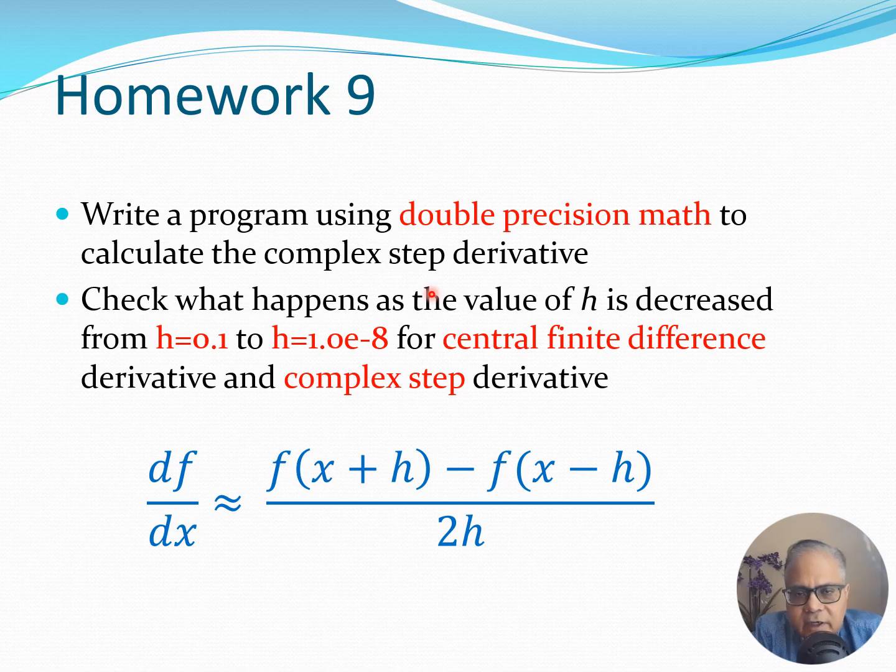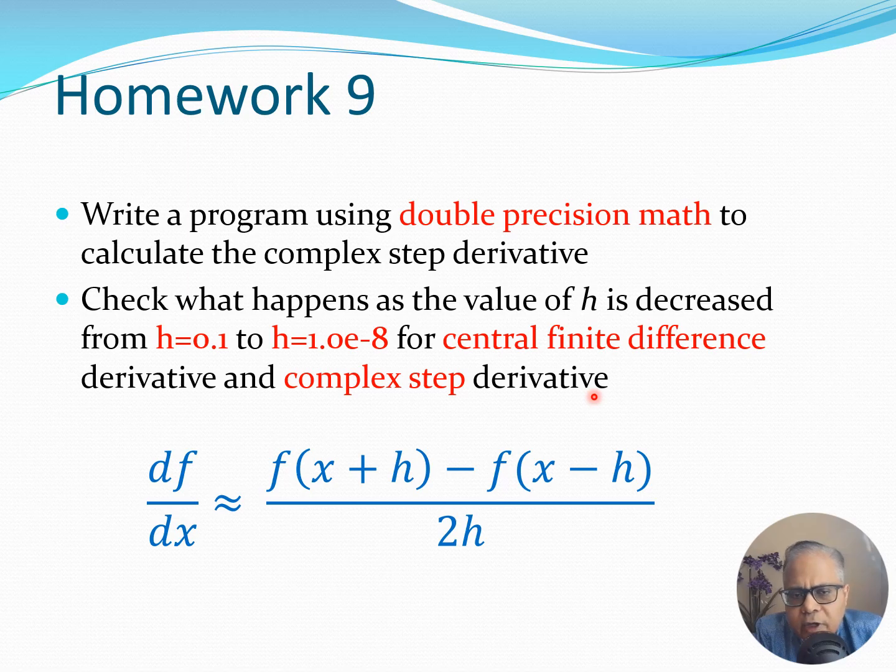So let me give you some homework problems. Generally, there is a phrase that the difficult problems are for the students. So I will say that you can write a program using double precision math to calculate the complex step derivative. Remember that in Fortran the functions themselves may change if you use double precision math. So the complex function may not be working anymore. You have to use some d-complex function and so on. You can check all those things out in Google and you will find a plethora of information on double precision complex math, which you can use here.